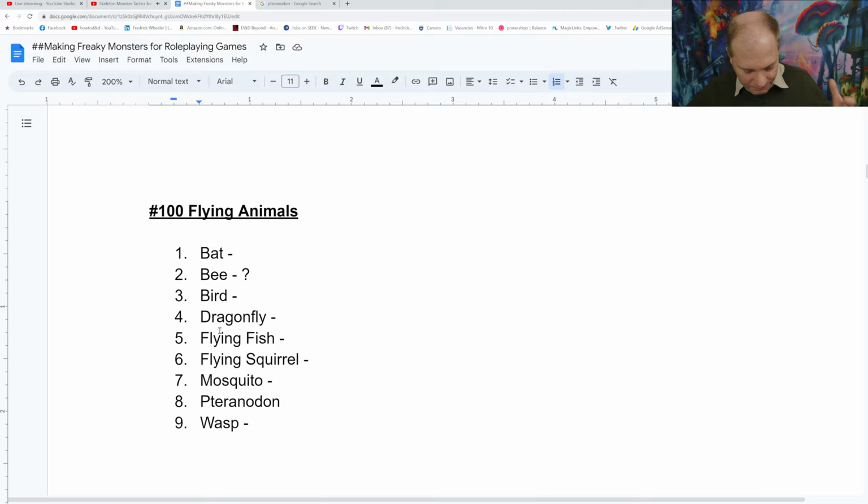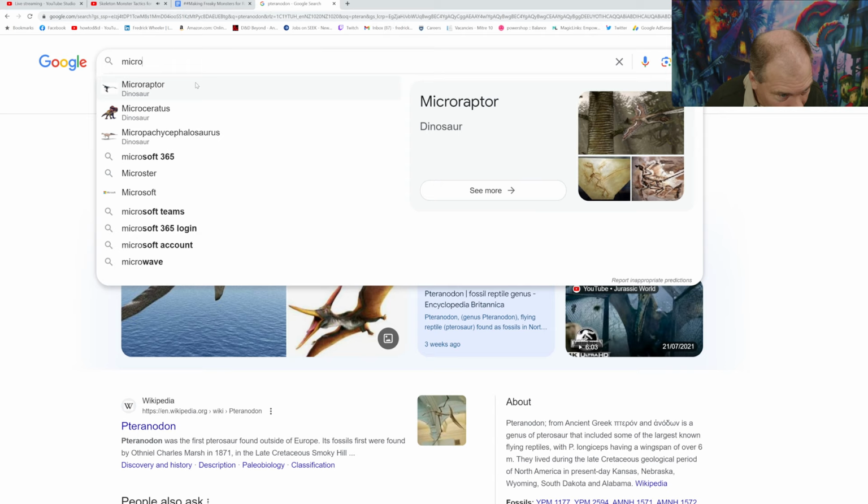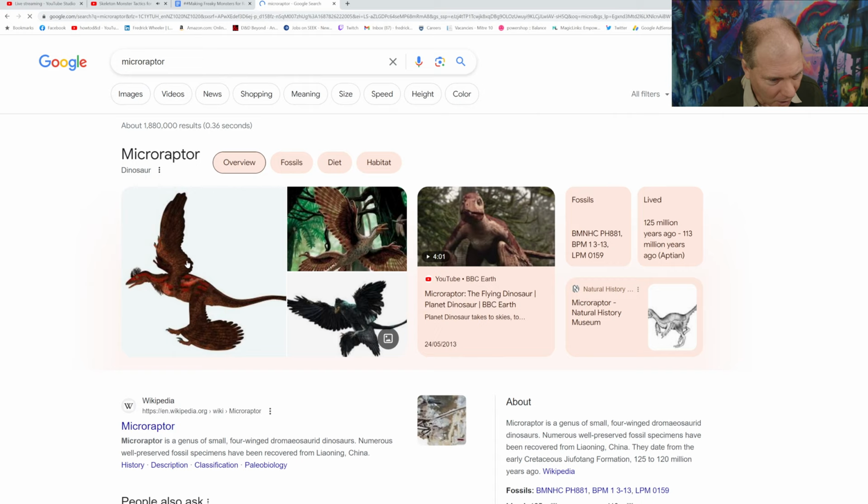Does that make sense? The Japanese flying squid. Oh my God, you guys are coming up with some very odd things. Let me just keep track of this as I go through here. Let's go back to the micro. Oh, it's a dinosaur. The microraptor? Oh.